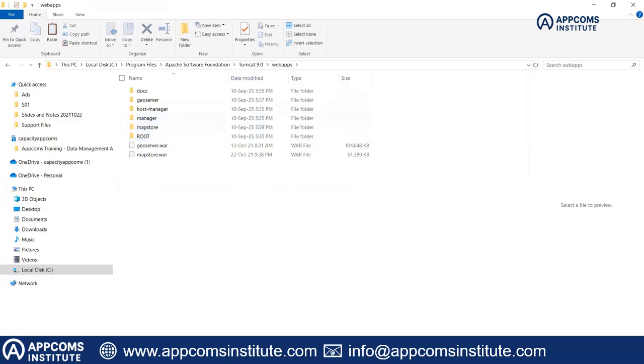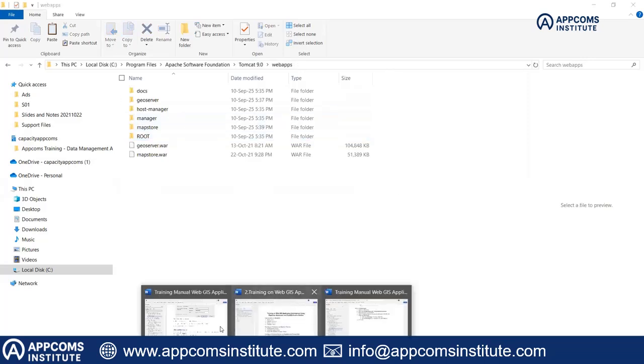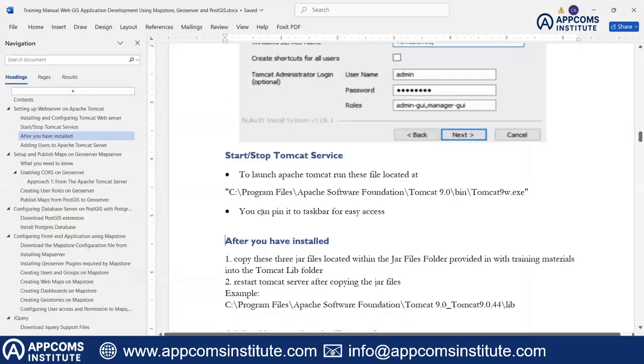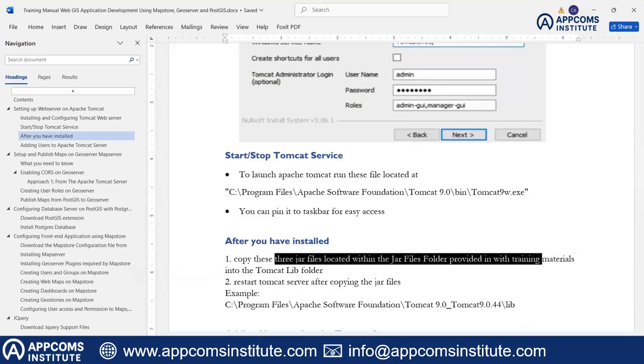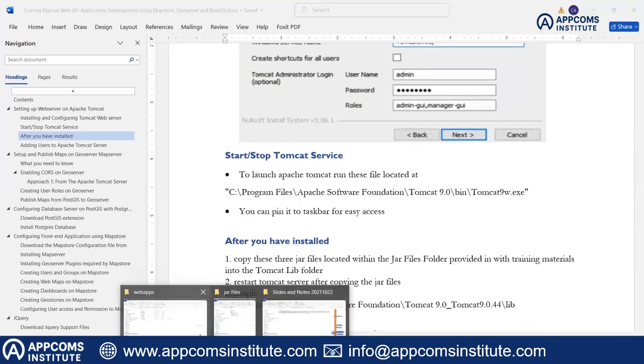the next thing is to make sure our dependency files are also present. And for this, we are going to copy the 3 jar files located within the jar files folder provided with the training materials. So where do I get this? It's here down on the link. These files are here down the link provided below.